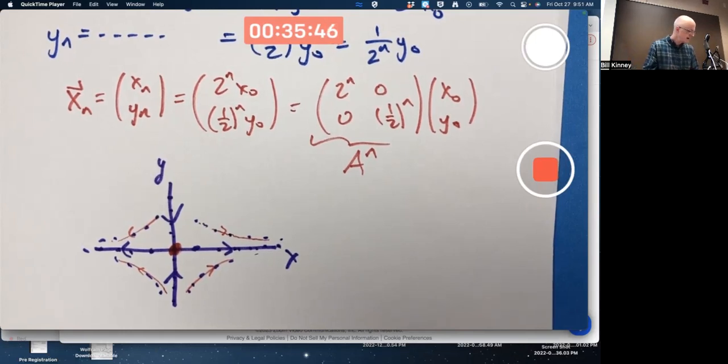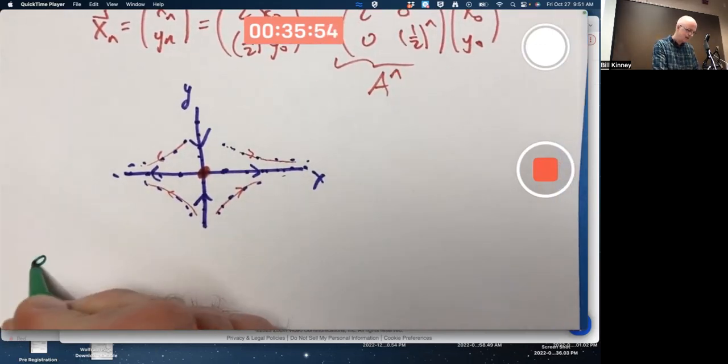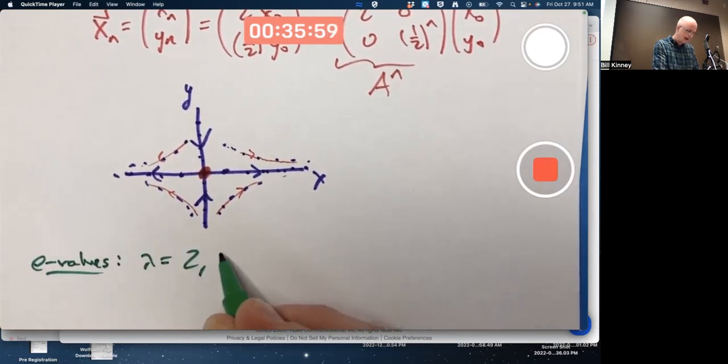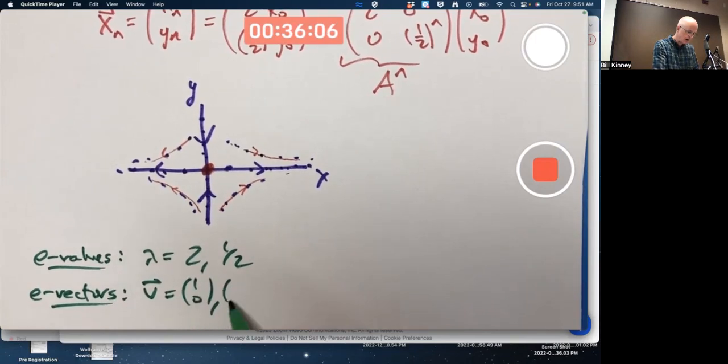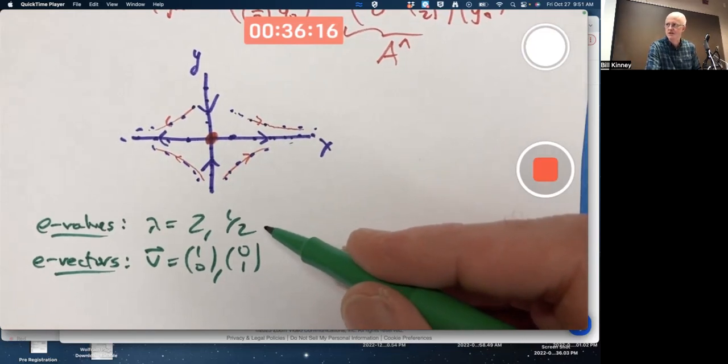What are they? Are the eigenvalues and the eigenvectors the same? Yeah, actually, the eigenvalues and eigenvectors are the same. E values are still 2 and 1/2, and the corresponding E vectors are 1, 0, and 0, 1. But the way they behave with regard to solutions is different. The 1/2 corresponds to exponential growth for the differential equation, but it corresponds to exponential decay with the difference equation. Weird, but true.